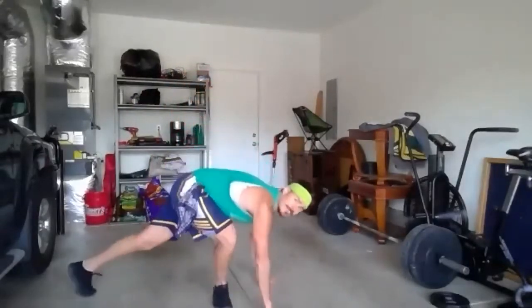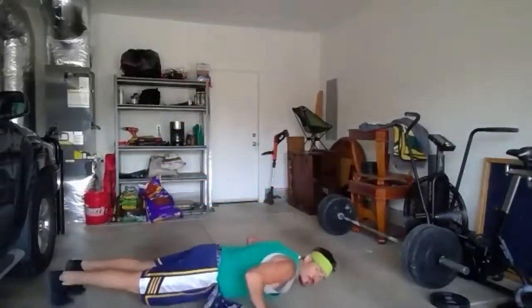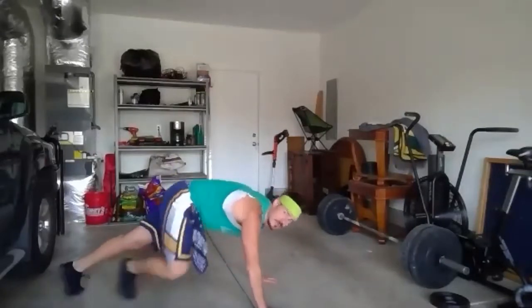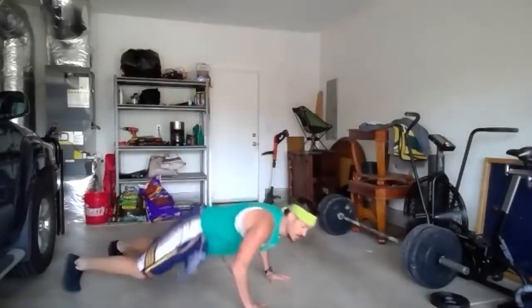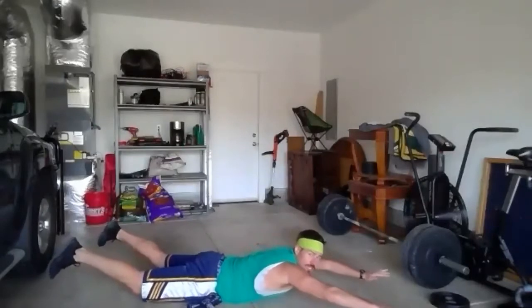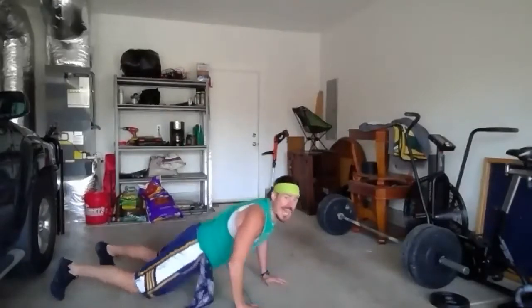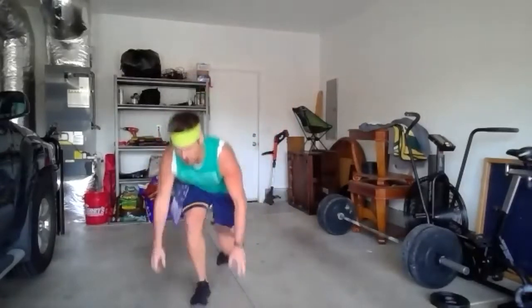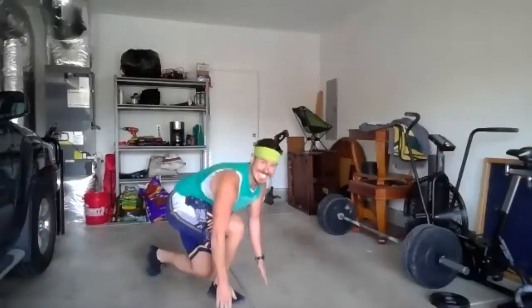Number four, we don't have too many push-ups in here. We're just going to do a standard one in this place. That's exercise three, actually. And then exercise four, you're still on the ground. We're doing these scap pulls where I'm in this holding position, pulling my arms back, trying to squeeze those shoulder blades. Number five, first lower body exercise. You've done these before. It's these slow little lunge reaches.